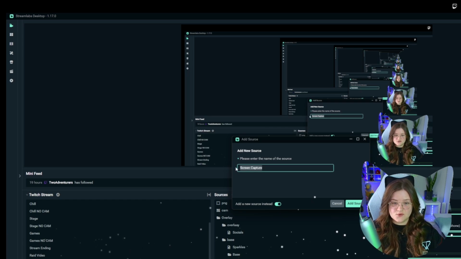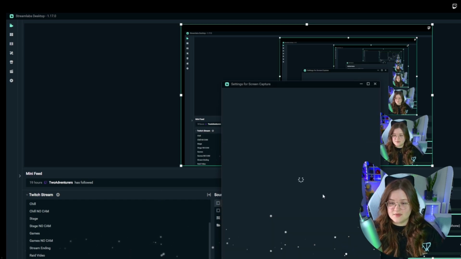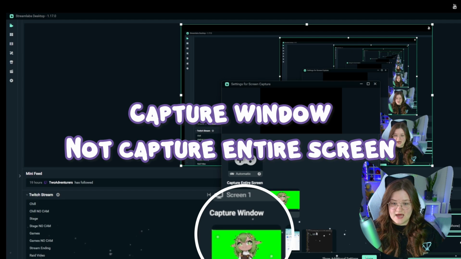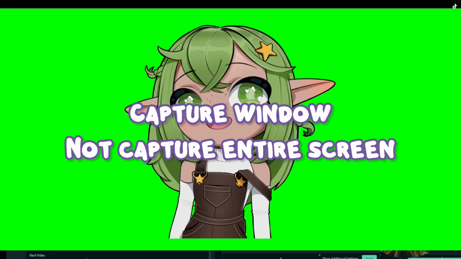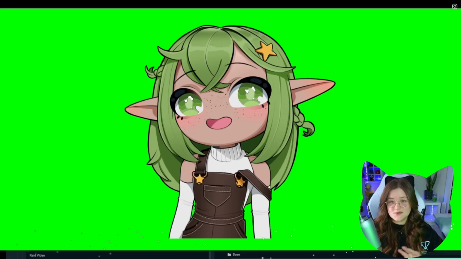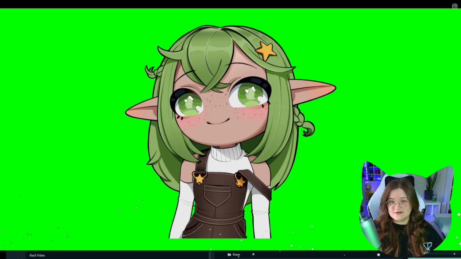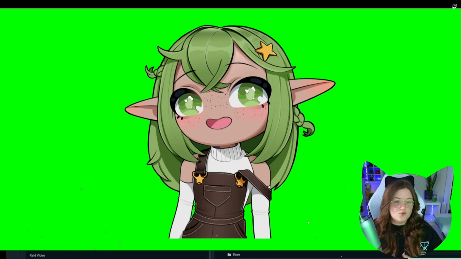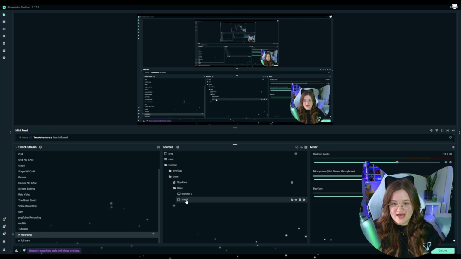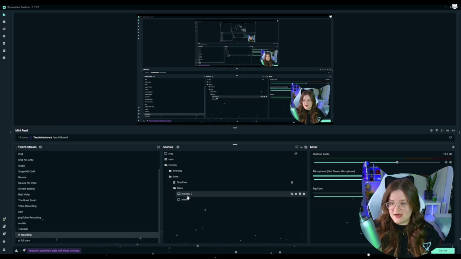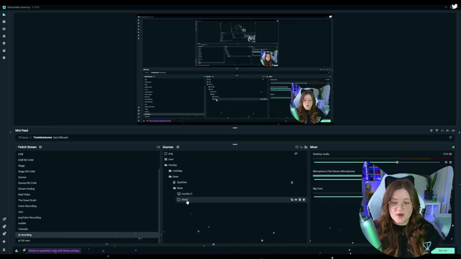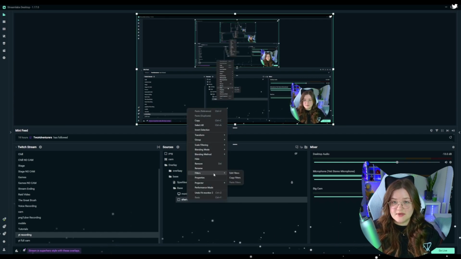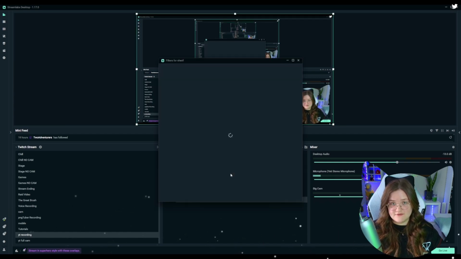So we're going to add a new source. We're going to call it Sheriff. So I'm going to click that and then I'm going to hit Done. So even though I'm pulling this underneath so you can now see me, she still has this green screen, which is not what we want. So we have her here. I've pulled her to the bottom so I could record my monitor here. So what I'm going to do is I'm going to right click her. I'm going to hit Filters and I'm going to click Edit Filters.